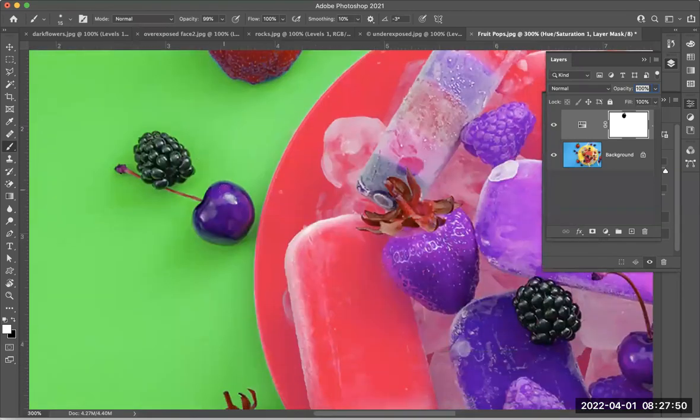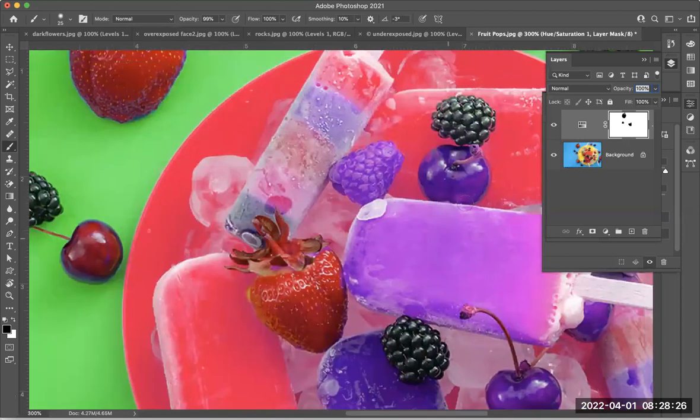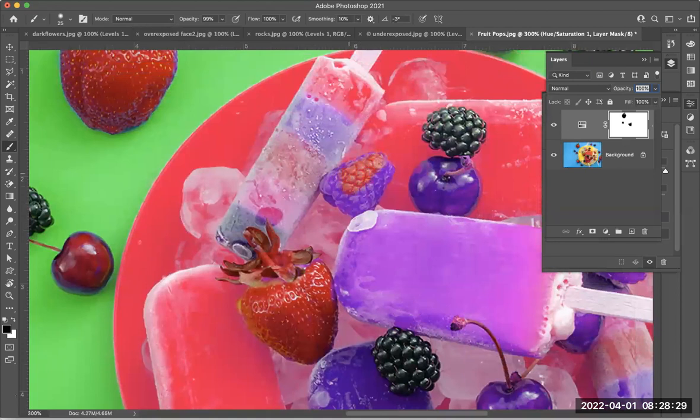I want to go back on the cherry and bring that original color back. Now again, this is not required. This is just a little extra thing that, obviously, you don't want a purple strawberry. You don't know if that strawberry is rotten or radioactive. So you want to bring back the red of the strawberry. And then same thing with the raspberry. Just paint over that.